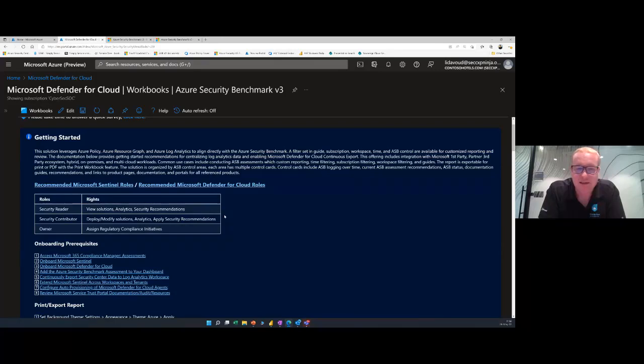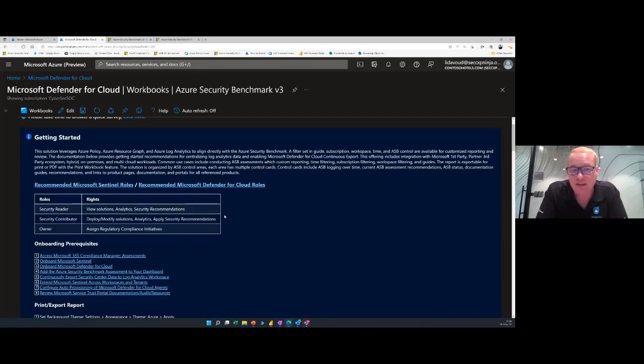If you need to change an asset, you're going to need to be a security contributor or a security admin. That's only going to be on your security tools. If you pivot into an identity platform like Azure Active Directory, it's going to respect the RBAC that you have. So it's not going to allow you to change anything that you don't already have the rights for, because we're bound to your identity in Azure Active Directory.